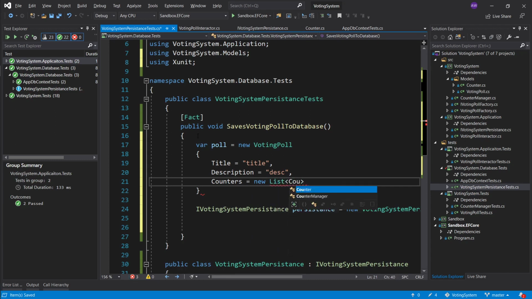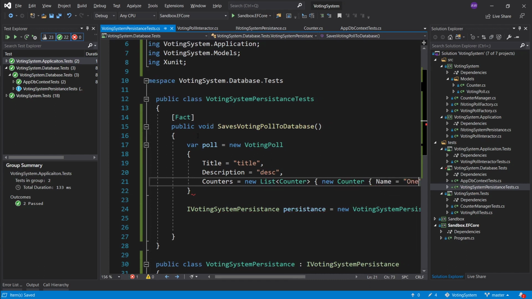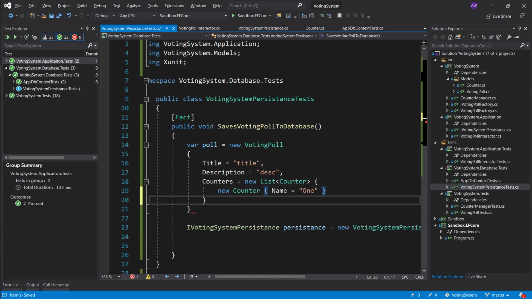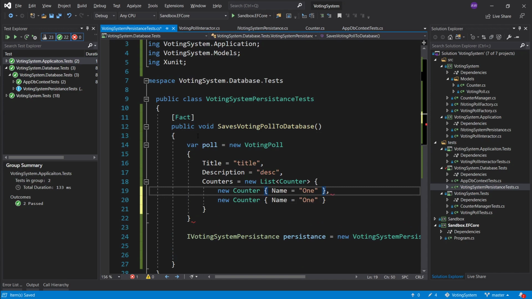We'll need a new list of counters, counter, and counter, new Counter. I'll just provide the names, so for example, name equals 1. I'll have one counter. Let me format this a little bit and put a space here, and I'll add the second counter, 2.